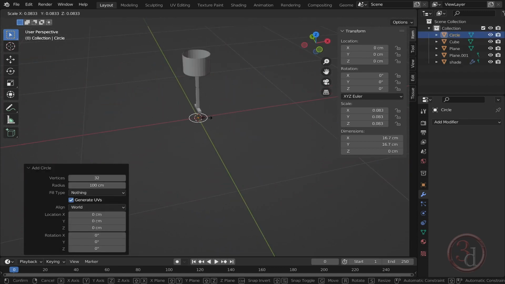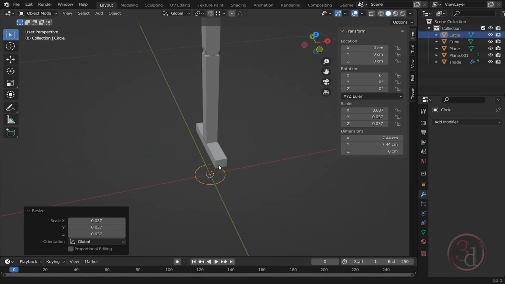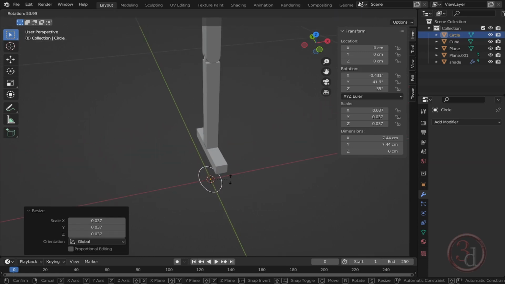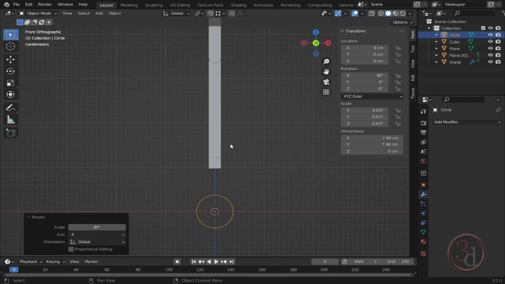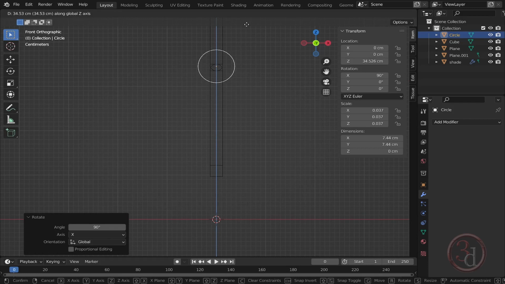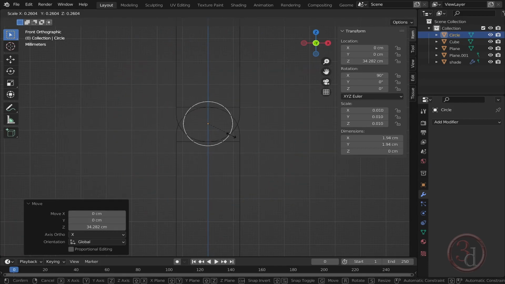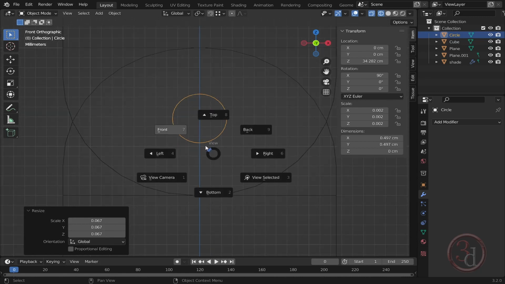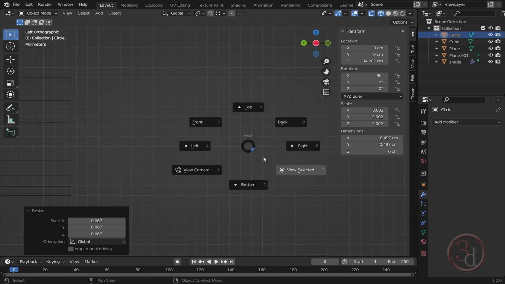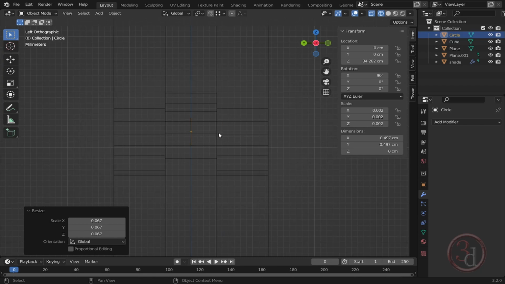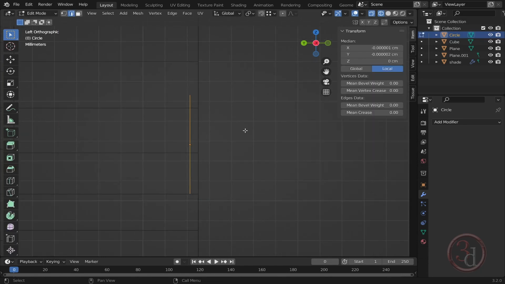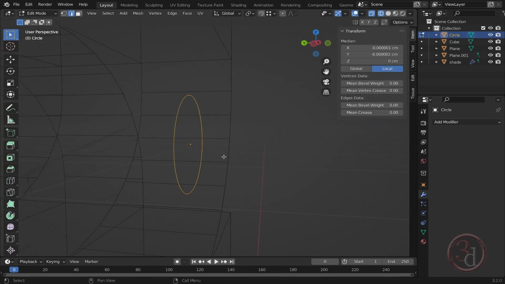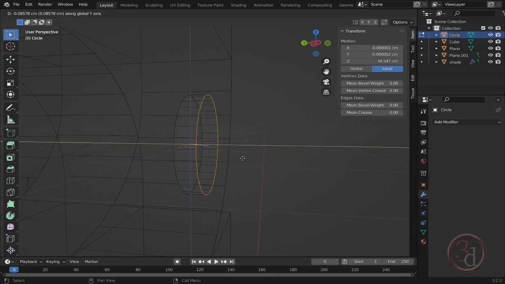And I can just scale it. Okay. And rotate it, press R. I can press X and then press 90. Okay. And then I can just bring this up. So I will create a small detail over here. So I'll go to my left view and then bring this out somewhere here, and then go into my edit mode and select all and press E to extrude.